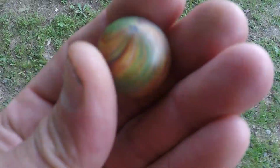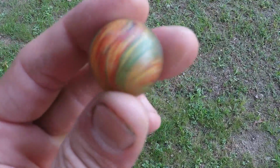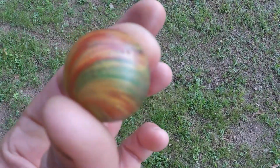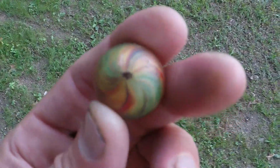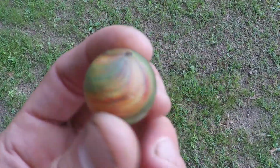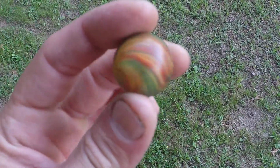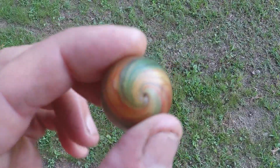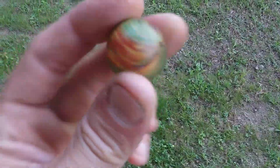I can't believe I found this today. It was slow going, and I just stuck with it. There were lots of German immigrants in this county where I was digging on this dump. Oh, man, look at that red there. And that, oh, this is nice. If I had to sell this, I wouldn't let it go for less than $50 or $60. And I would guess, running it auction style, knowing that it was found on video and where I found it, that it would get more than that.